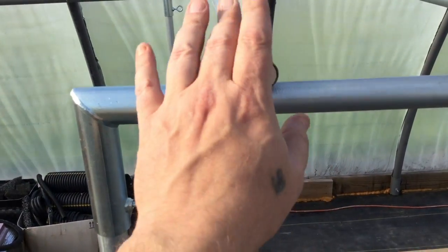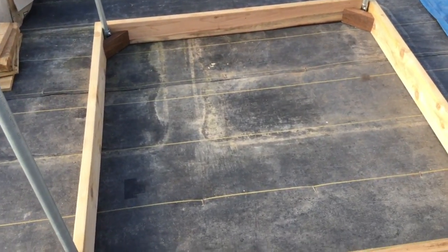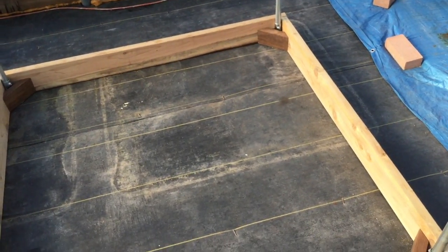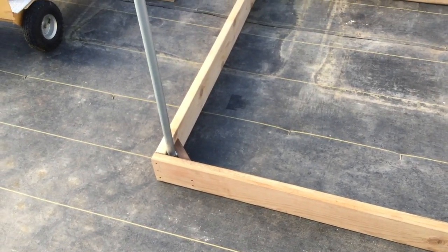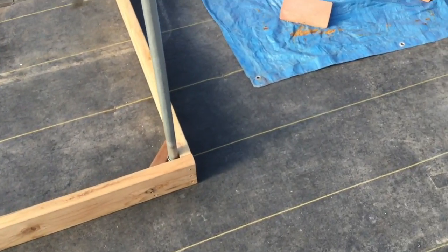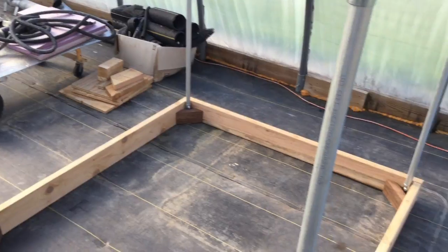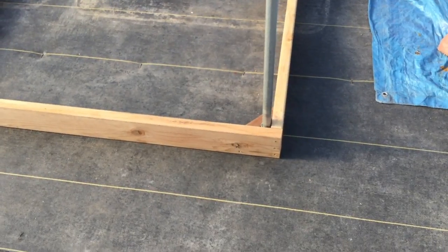At the bottom here I have to put two-by-fours going across from front to back, even with these. The reason is because the gutters going left to right have to have something to rest on. In order to make the water flow from left to right, you have to raise this side. There's also going to be a gutter going from front to back, because it has to drain into a gutter running the full length of the greenhouse, so you have to raise the front of this to make water flow backwards.